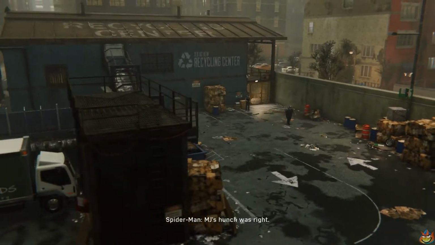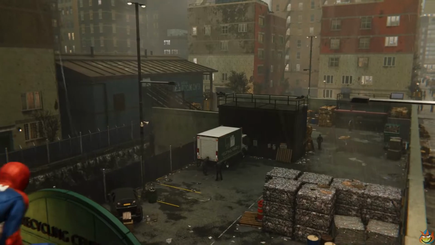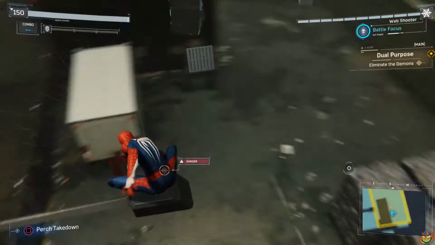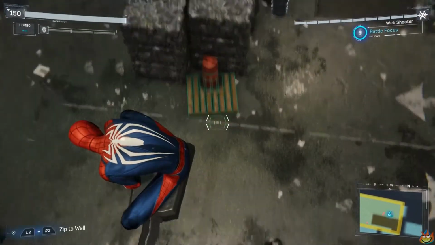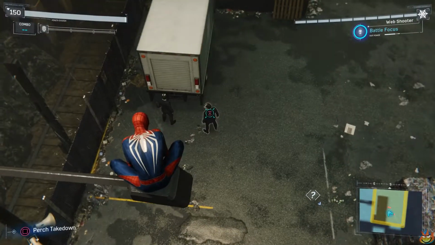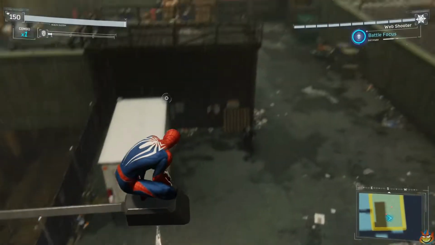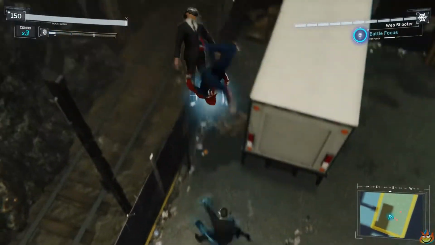Yep. MJ's hunch was right. Place is crawling with demons. Gotta take these guys out, then have a look around. I really don't like doing these stealth-ish segments. Just jiggle it. Web shooters equipped. Yep. Nothing. Well, shoot. Oops. They spotted me. What you gonna do, huh? I don't care about stealth thing, but screw it. Let's just fight everyone.